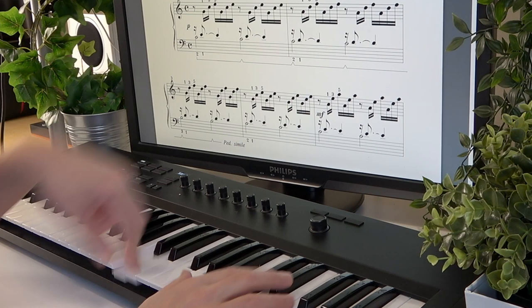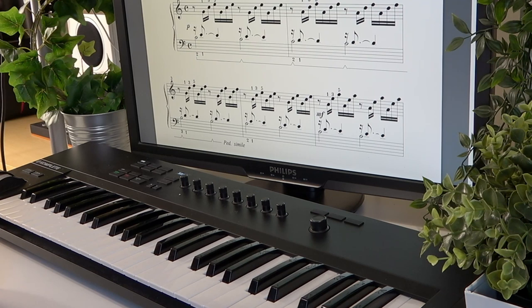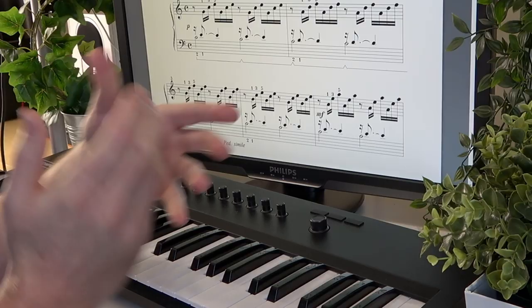Got to get that pattern down. And this is a pretty basic pattern, guys. I think anybody can play this pattern, this shape, no matter if you're an advanced, intermediate, or beginner pianist. Let's put this theory to the test.